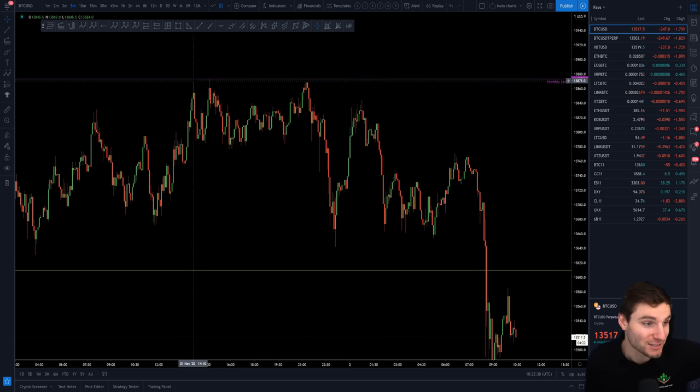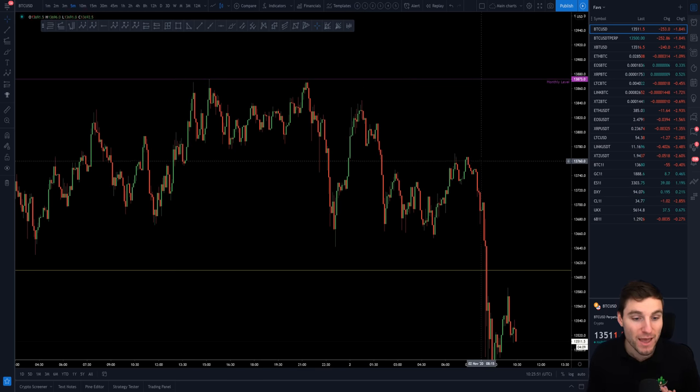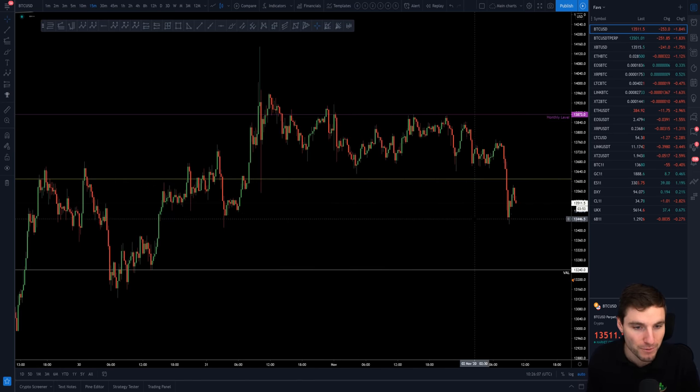But then that's technical analysis for you. When you've got a good technical analysis, it does things to the exact dollar. We hit that to the dollar. We got our move back down to around the low of the range. We come back up for a lower high in the end. And then we've gone lower high, lower high, lower high, lower high. And we actually broke down with weakness this morning, going into London Open. London Open opened with a lot of weakness, and we got our move straight down through the low of the range. And now we've got a little bit of a pullback here, and we're going for a mini range, let's say, at the moment.